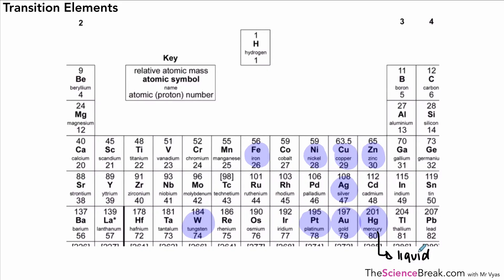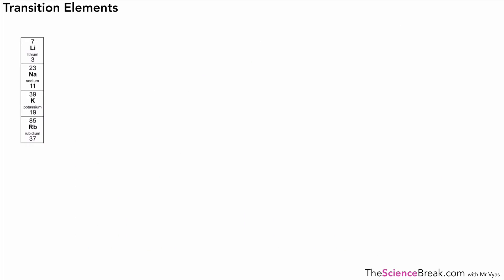Just to point out here that mercury is a metal that's liquid at room temperature, so that's quite unusual, and just highlighted titanium there. But what we want to be really familiar with are these seven elements: chromium, manganese, iron, cobalt, nickel, copper, and zinc, and relate what we're going to learn about the physical and chemical properties to those seven. These are examples that you might be given in an exam situation.